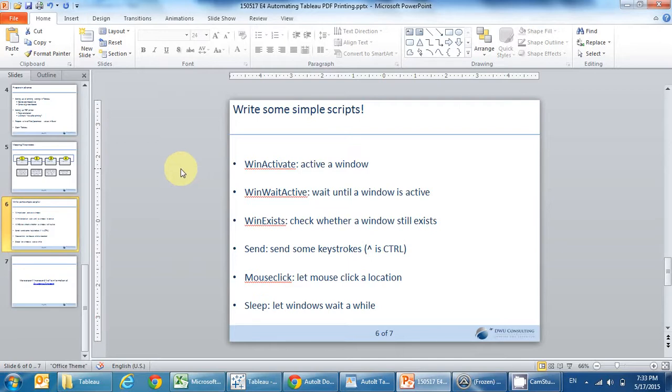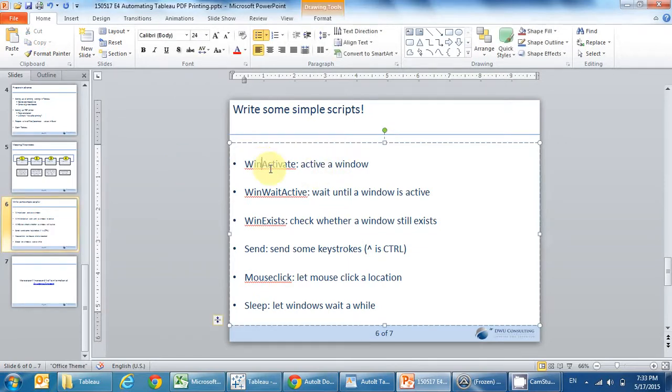You can look at, there are a lot of complicated functions you can realize. But for this exercise, I only need to know 6. First one is how to activate a window. Because the computer is unpredictable, the second function is to wait until a particular window shows up. Then when a window is running, I can't figure out how long it will be running. So in that case, I check it every half second to see whether the window disappears. If the window disappears, then the program has finished running.